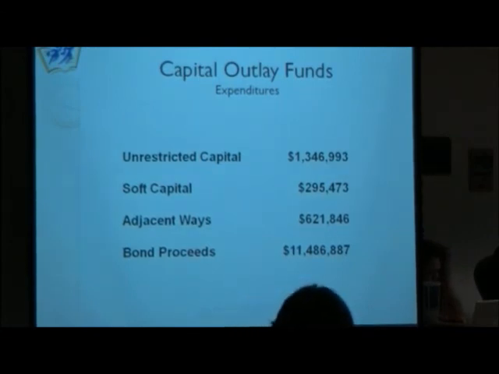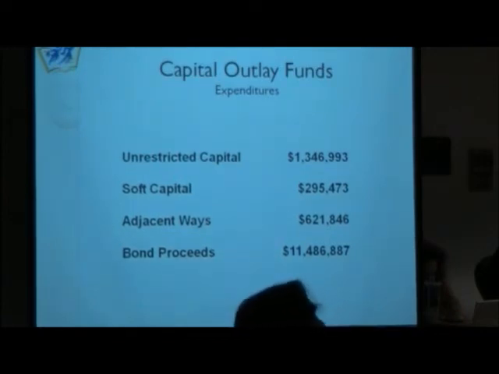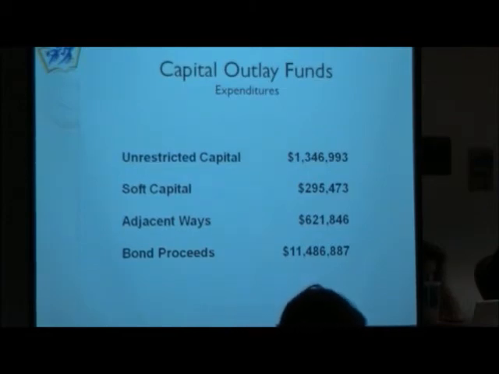And I'm sorry, which funds that, the soft capital? Unrestricted capital. Soft capital is unrestricted capital that has to be used in the classroom. We did have some adjacent ways that almost all of that went to the new Papago, getting that hooked up to the outside world. So you won't see that in the coming years. There's maybe $30,000 left in that fund. And bond proceeds is also spent entirely on capital purposes.